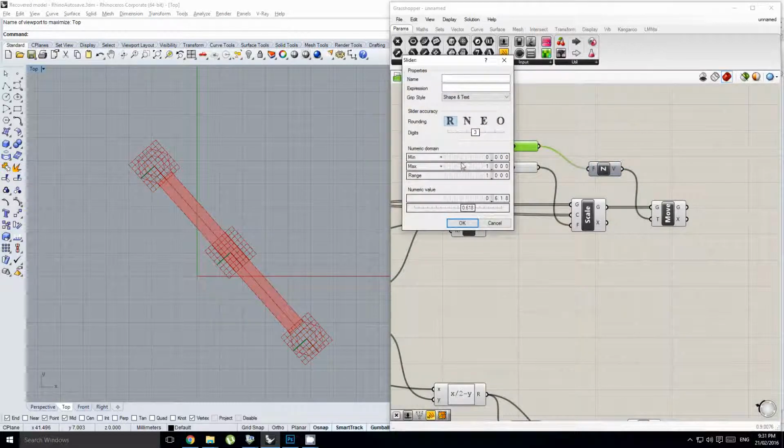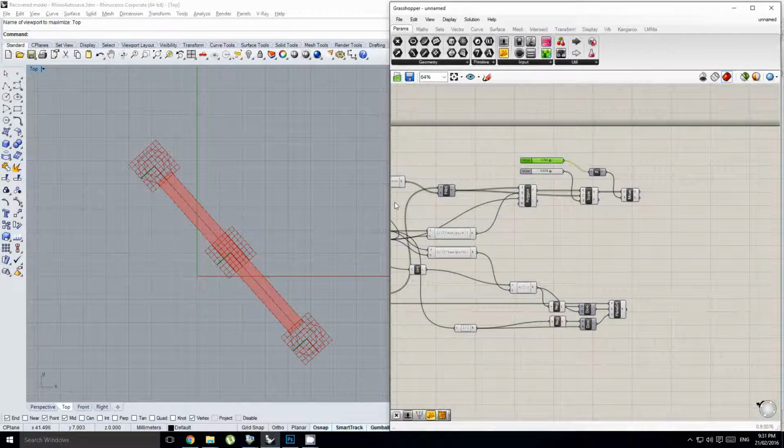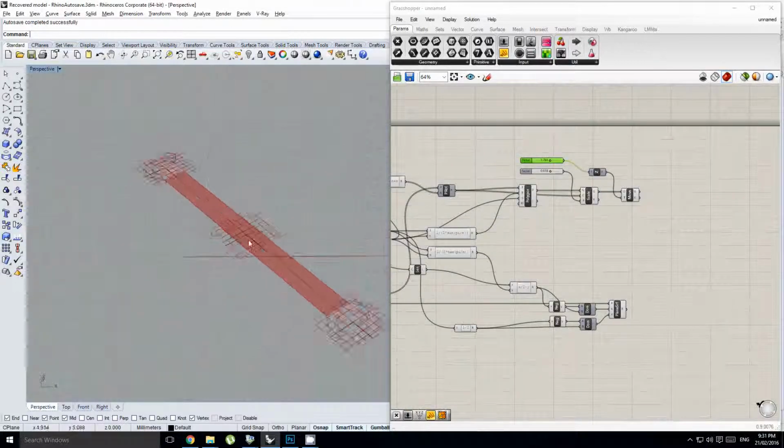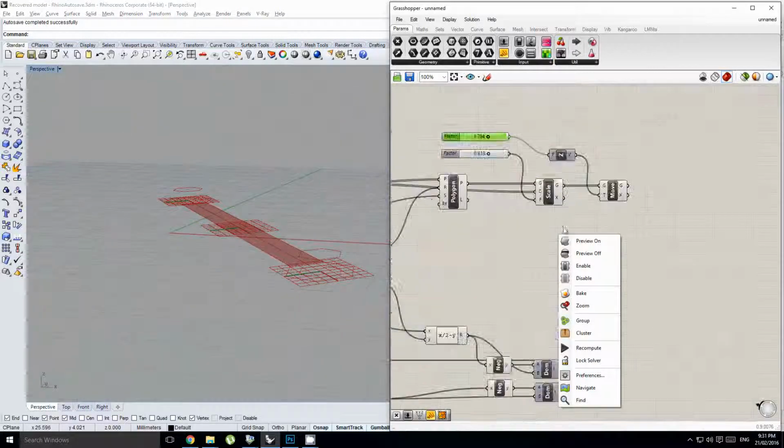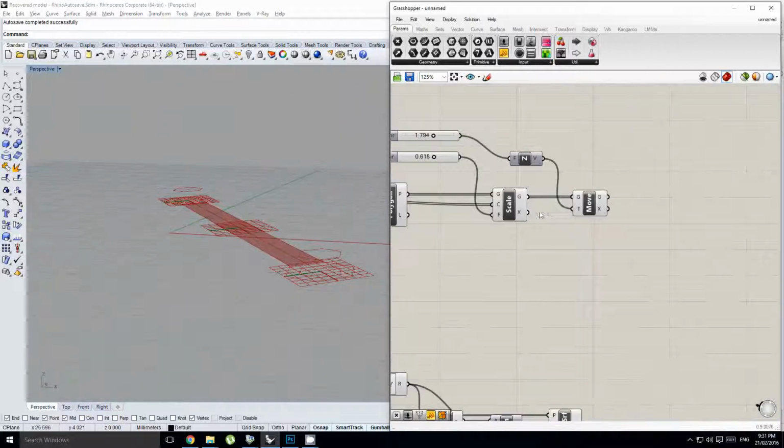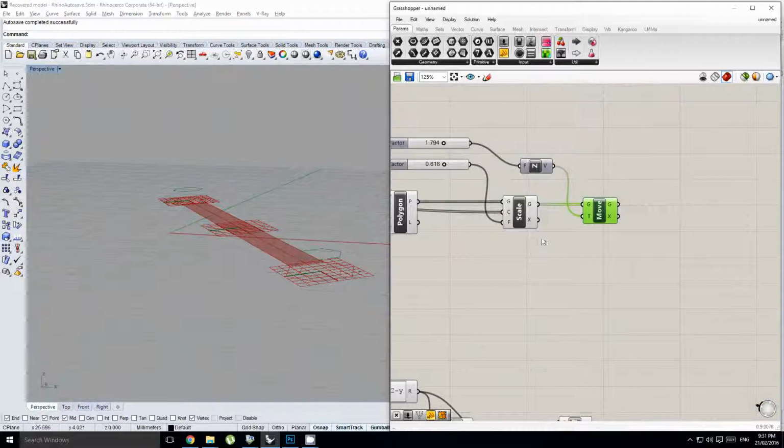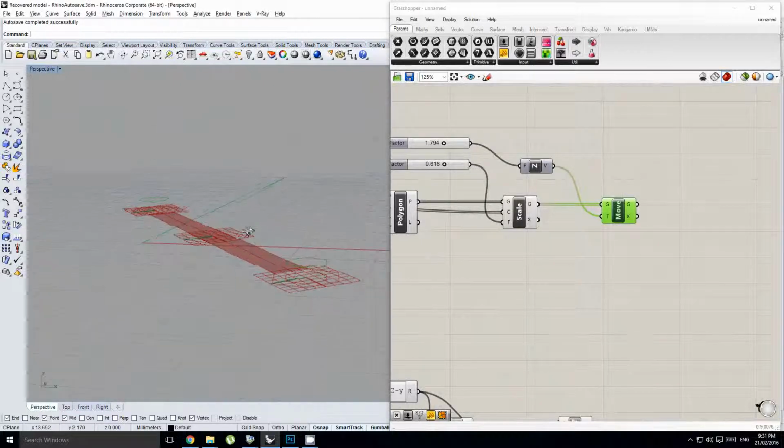I'll give that a maximum value of, I don't know, 3. Now we're going to just go into perspective view and see what's going on. In fact, maybe I'll slide, no, we can leave that for now.